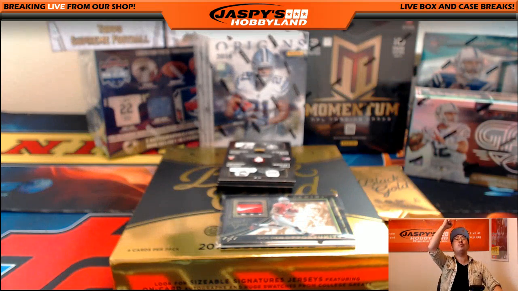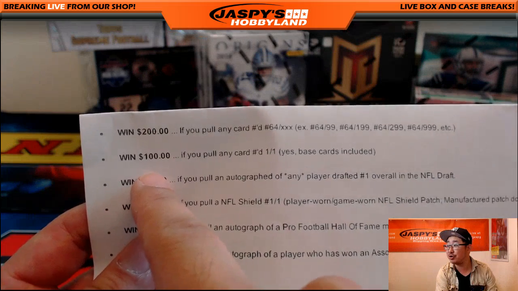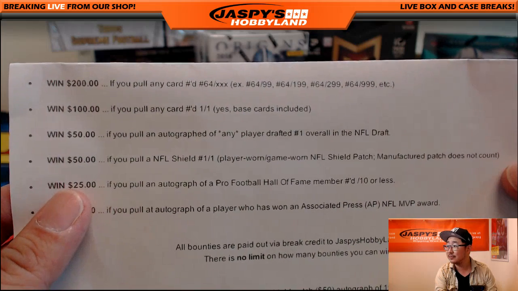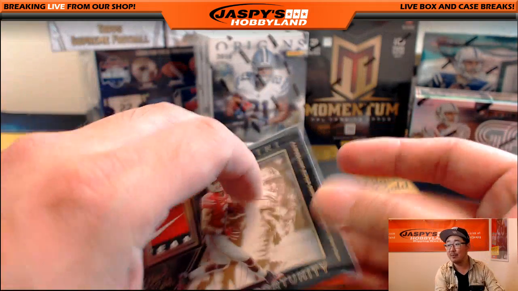Woo woo! And Rick gets our first bounty of the day. Rick has just won $100. Any card numbered 1 of 1, that's $100. That's $100 of break credit going to Rick T. Just like that. Boom.